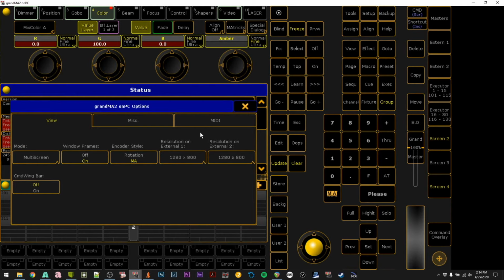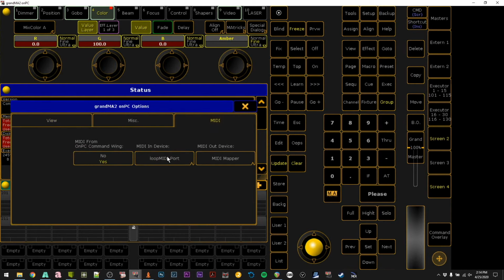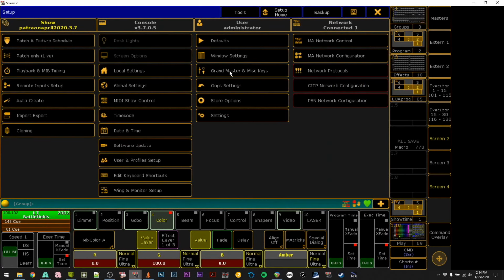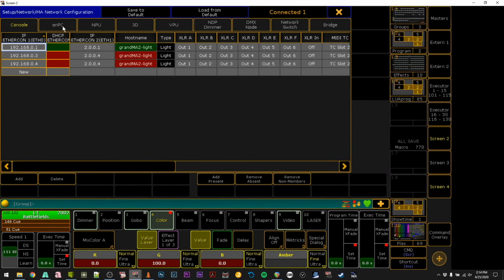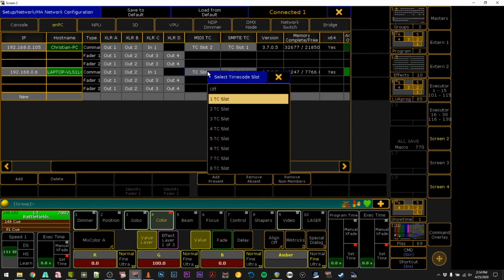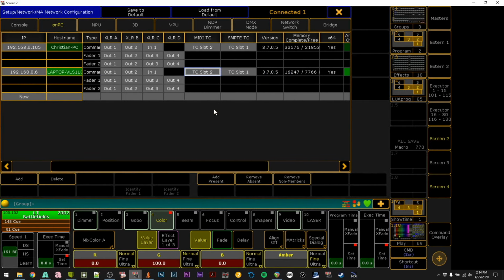I can choose which MIDI device I want to listen to. And I want to listen to the MIF4. And then I want to go into Setup and make sure that my onPC station here, the laptop, is dumping MIDI timecode into slot 2.